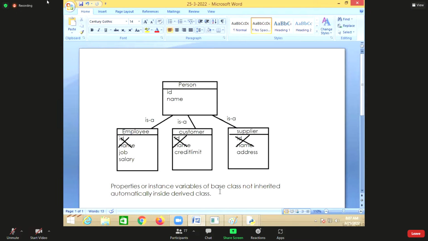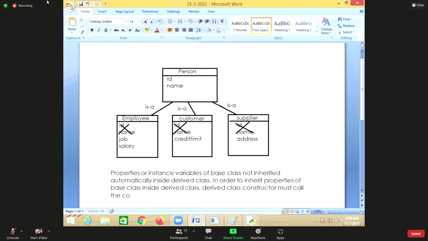Properties are instance variables of the base class, and they are not inherited automatically inside the derived class. So in order to inherit the properties of the base class or superclass inside the derived class, the derived class constructor must call the constructor of which class?